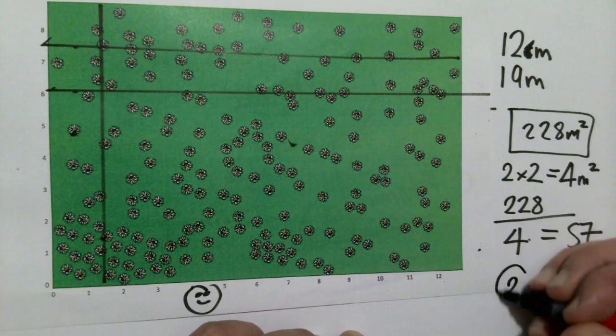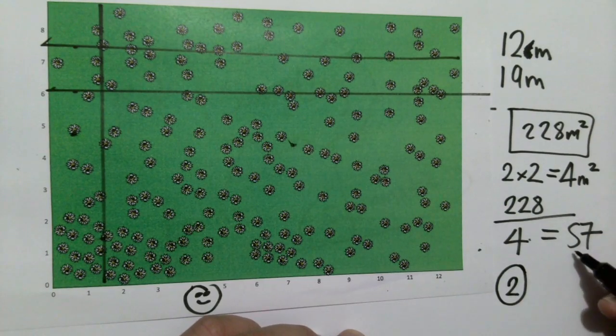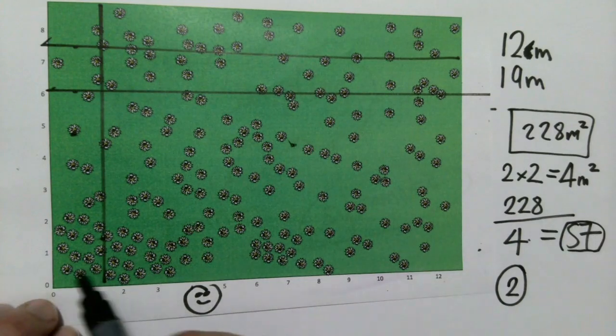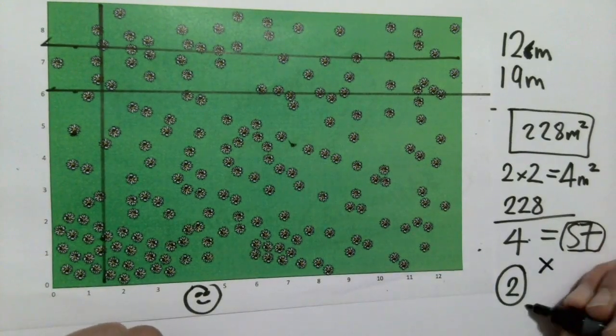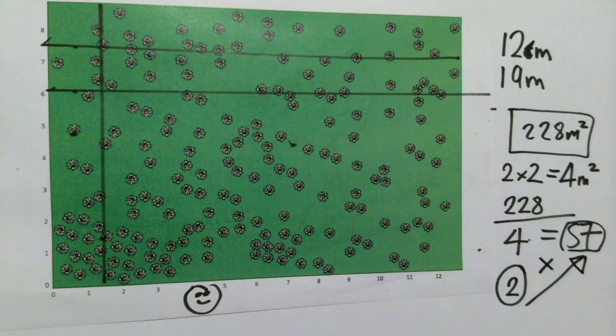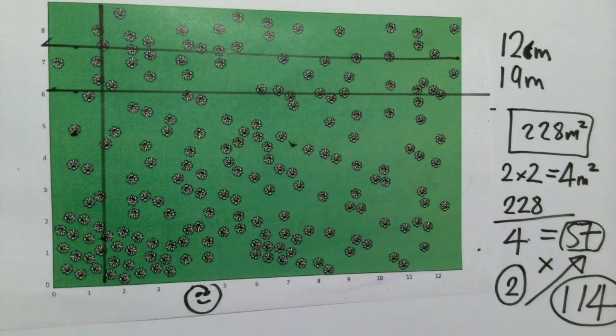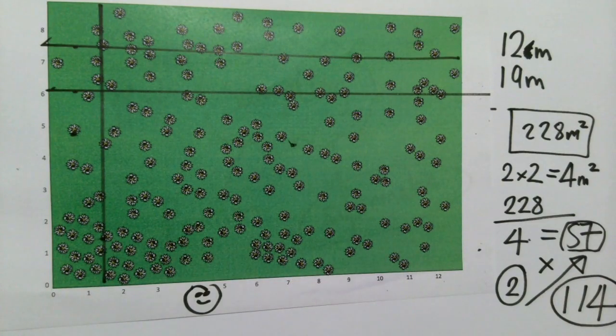The average in each quadrat is 2. I know that there are 57 quadrats that fit in this grid system. So what I have to do, let's go 2 times 57. That means 57 times 2, because that's my random sample. And if my math serves me correctly, I would then count 114 as my estimation in there. Now, I do believe there are 103, so I am out slightly, but that's okay because this is an estimate.